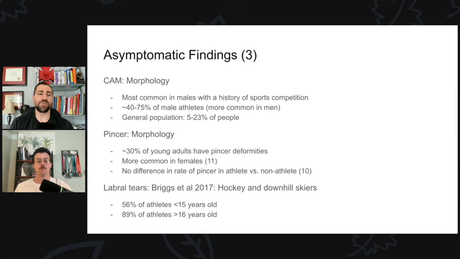The same thing kind of goes for labral tears. And these stats kind of blow my mind. I cherry picked this article, right? Just so you know, this is kind of a sensational one. But Briggs et al. in 2017 was looking at hockey players and downhill skiers. And they're looking at young athletes as well. And what they found is that 56% of athletes less than 15 years old had an asymptomatic labral tear, and 89% of athletes greater than 16 years old had an asymptomatic labral tear.